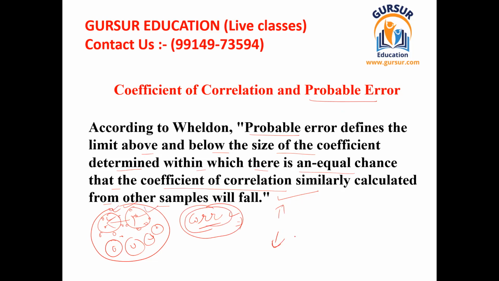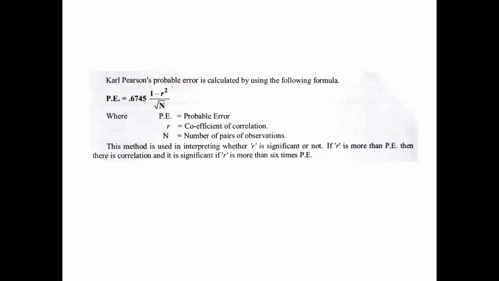This limit defines at which the correlation of other variables may fall. So this is called probable error. Okay, this is the formula for finding it, and you have to understand and cram this in your mind, because this is very important. It cannot be changed because there is no kind of logic which can make it a shortcut. So you have to understand this concept I have already taught you.